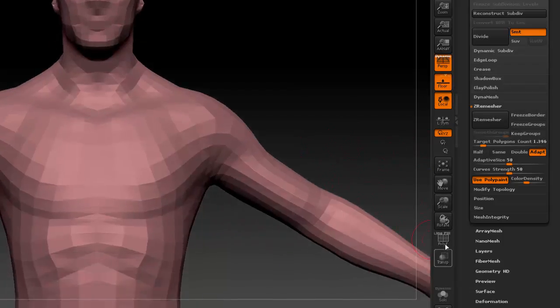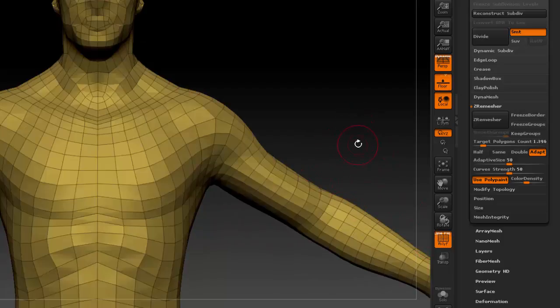Now if I turn on the polygon frame, you can see here that it's clearly followed the flow that I asked it to around the ribs, around the chest. It's done a pretty decent job. I certainly wouldn't say that this is animation ready, but it's certainly what I would call sculpt ready to take to the next level.